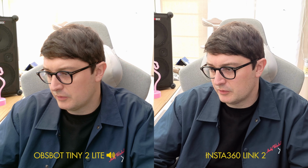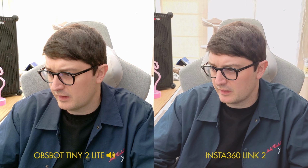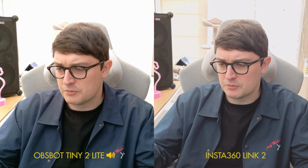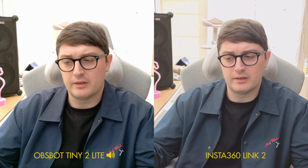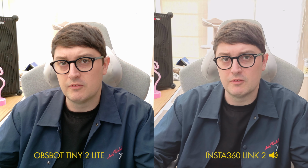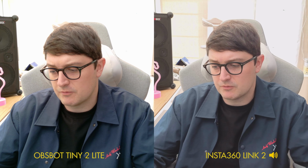And I've made this quick little preset, which I think helps things. I think that's a much more natural, pleasing look. But it's up to you. You might like the really sharp look. But yeah, this is the kind of image you can expect from these two webcams.